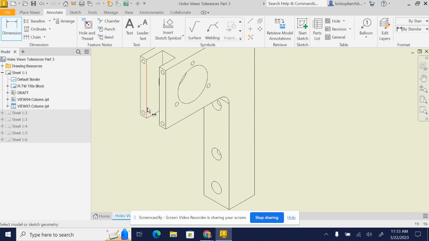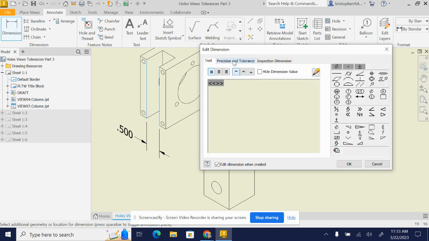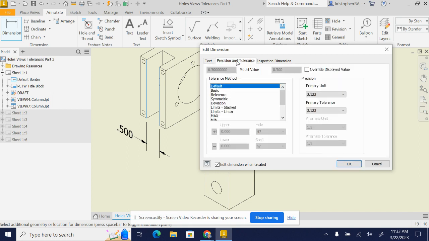Now, if I don't select the actual line and I select the endpoint, it might not pull in that downward direction. So make sure you select lines here. Okay. And it tells me it's 0.500. That's exactly the precision I want. If for some reason yours just says 0.50, you can change that right here under the precision. Okay. That would be under the precision and tolerance tab.